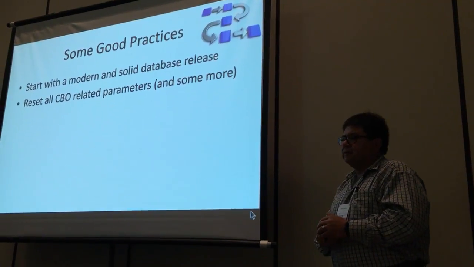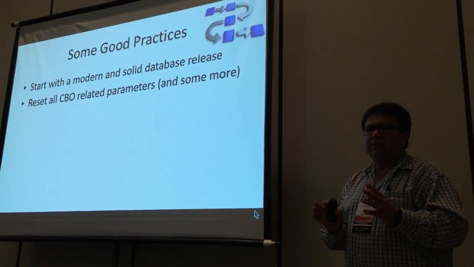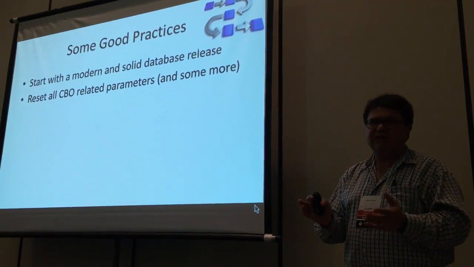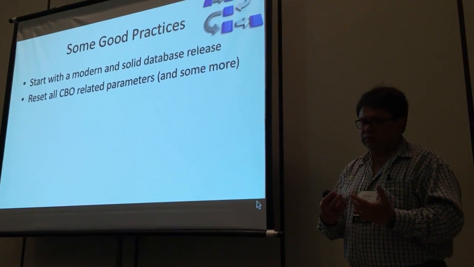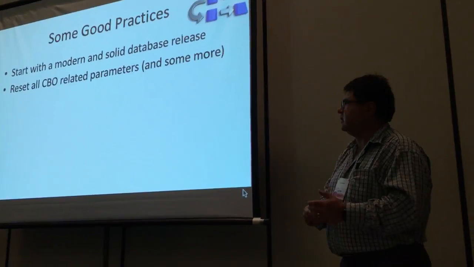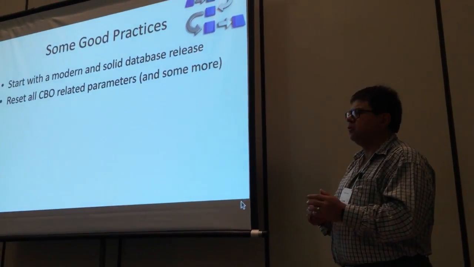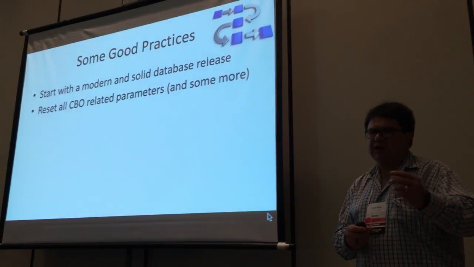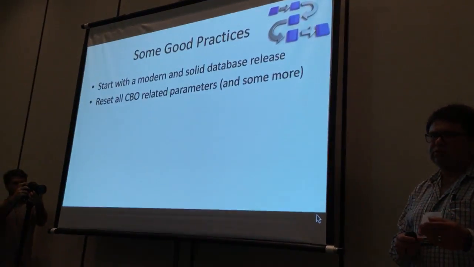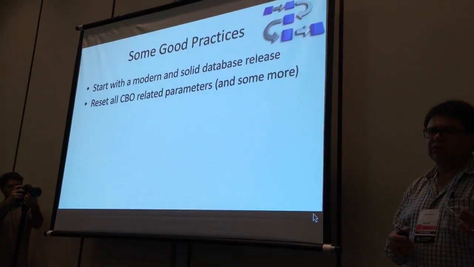Second advice, you don't want to be messing with the CBO. You want to keep the CBO as clean as possible. So I suggest you consider resetting CBO parameters to the defaults. Just use the defaults. There are some cases when you have to deviate from the default, but for the most part, you want to be on the default values for the CBO.